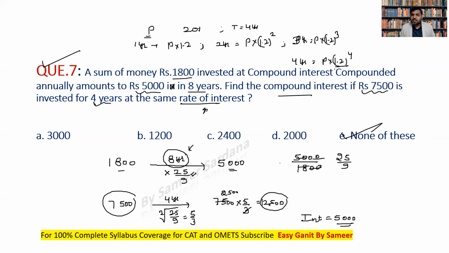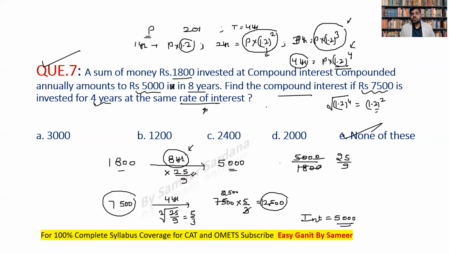You see that this is the multiplying factor for 4 years. Now, 4-year multiplying factor is P into 1.2 power 4, and you see that the 2 year multiplying factor is P into 1.2 whole square. You see that the multiplying factor for 2 years is exactly the square root of this. If I take a square root of 1.2 raised to power 4, I'll get 1.2 square, right? And you see that for 3 years the multiplying factor is 1.2 whole cube, but for 1 year the multiplying factor is 1.2.